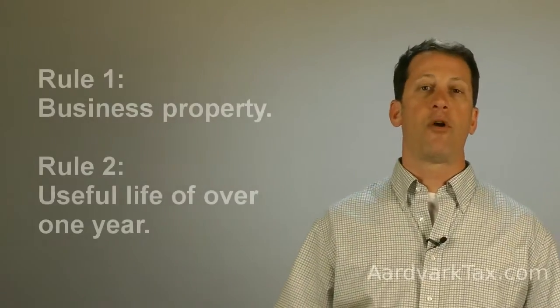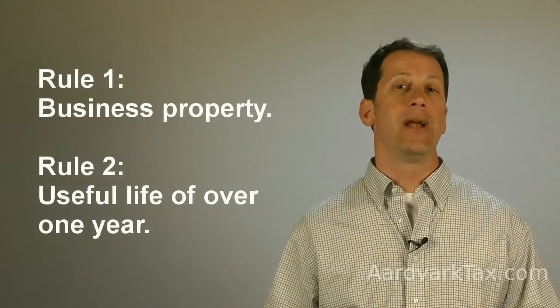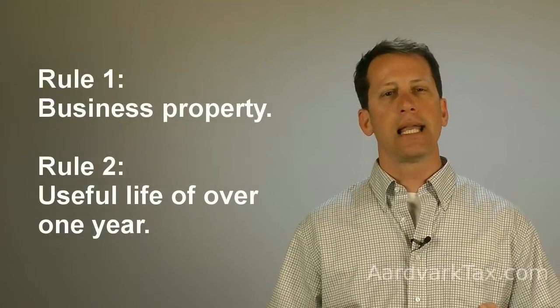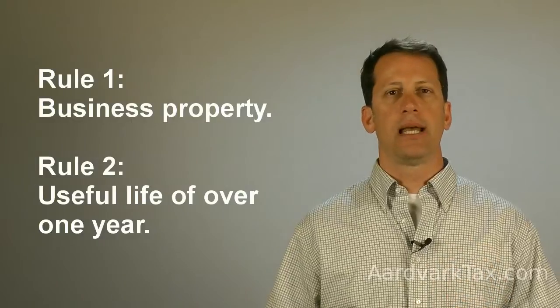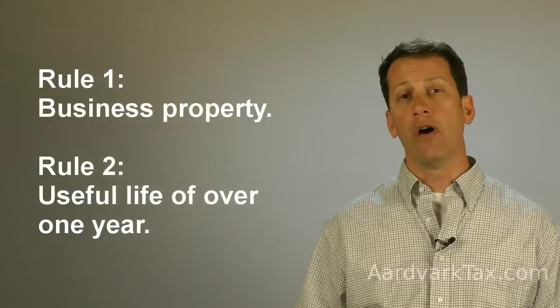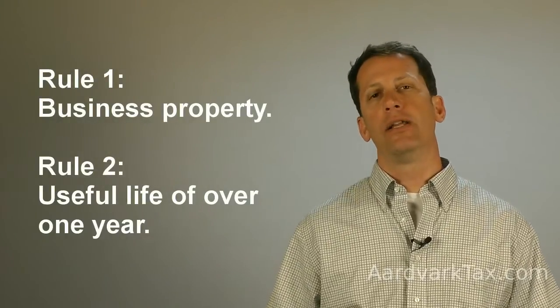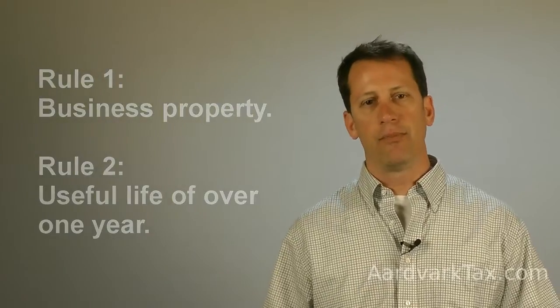Depreciation has two rules associated with it. The first is that it's for a property that we use in business or to generate income, so it also applies to passive activities such as rental property. Second, any object that we purchase that's going to be depreciated has to have a useful life of over 1 year. Typically, you will find that objects that have less than 1 year of useful business life do not need to be depreciated. We start depreciating when we place that object in service or make it available to our business. So that doesn't necessarily mean that we have to use the object immediately. It just means we've made it available for our business.